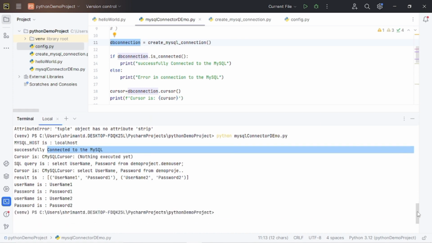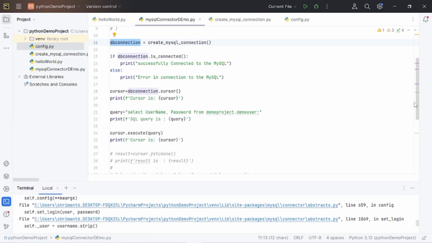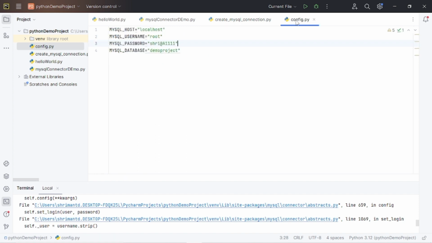So we have successfully connected to the MySQL database by using the create MySQL connection function, and this function is using the values stored in the config.py file: host, username, password, database value. Why do we require config.py file variables?